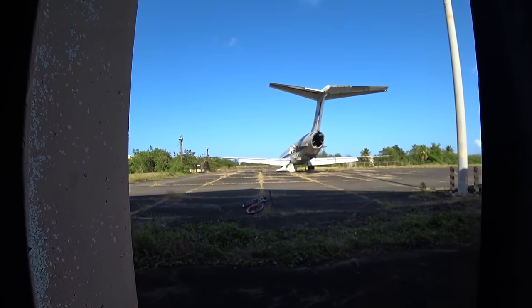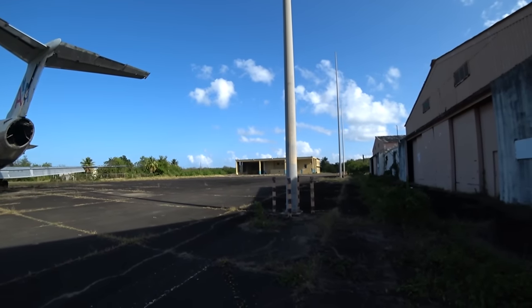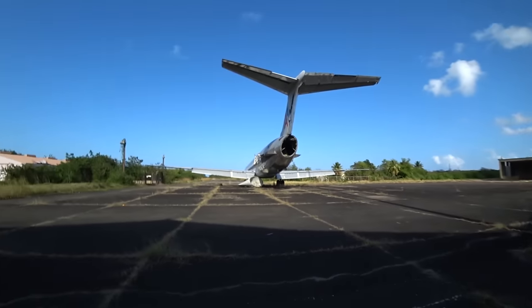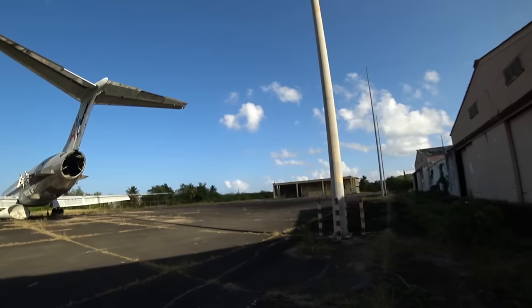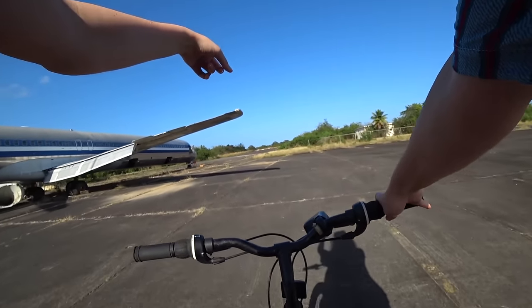That is awesome. Oh my god, with the bird standing there. Do you guys hear that? Almost like somebody's messing around with something in that building. I've been here for a few hours, and to my knowledge, I don't think anyone has entered this area but me. Let's see what's this way. I'm really curious as to what's that way.